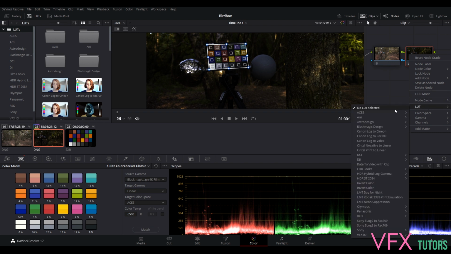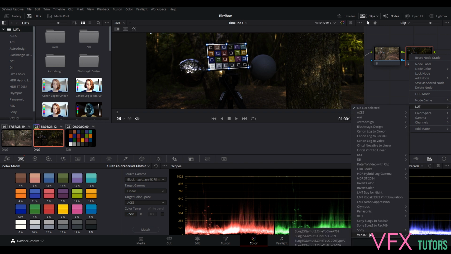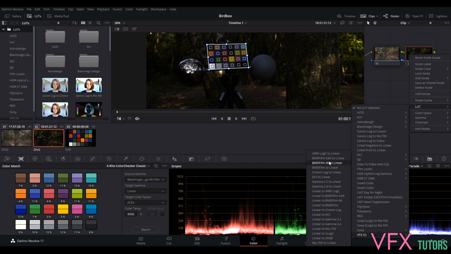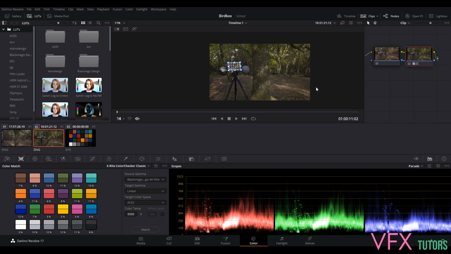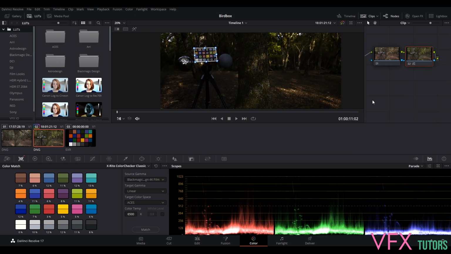A LUT is the thing you're going to do right at the end with your color grade, but we can just do a quick check now. If I go to VFX, go to LUT, go all the way down to the bottom, then I can go to linear to Blackmagic Film 4K, and it should put it back in the exact same color space, which it has. It's going to be different to that because that's in a different gen. But let's now remove that LUT because we actually don't want that on there.